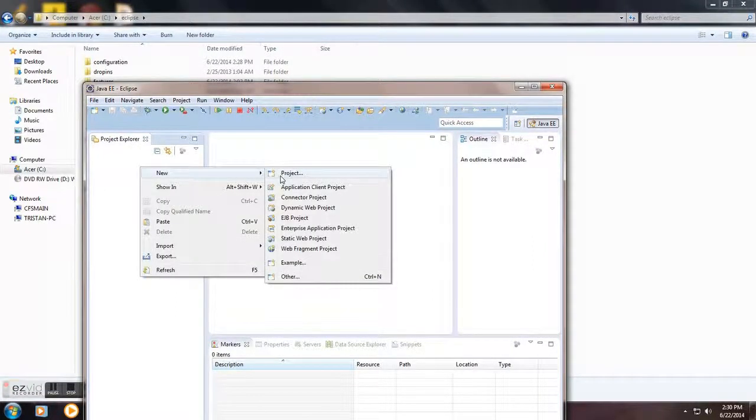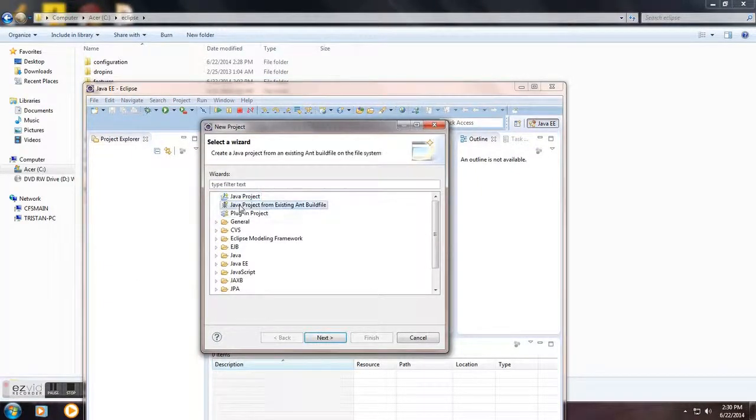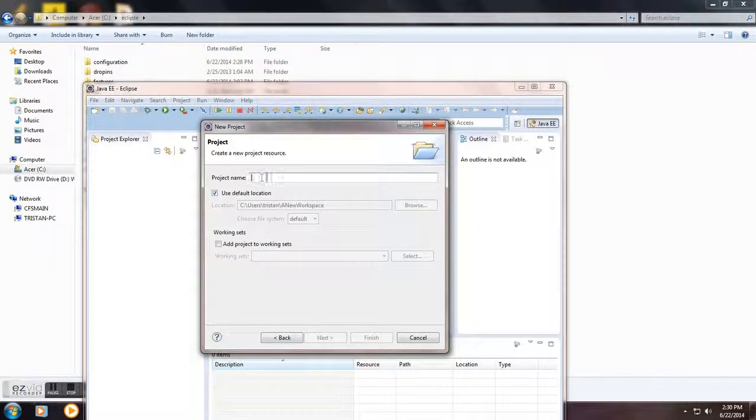You'll right-click New Project, and then create your own project. It doesn't have to be what we're choosing. We're going to choose just a general project. A Java project will do, a C++ project will do if you'd like. But we're just going to create a generic one and call it My Home Automation Project.